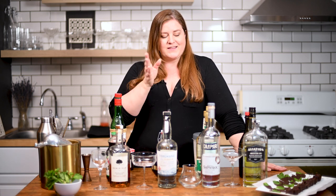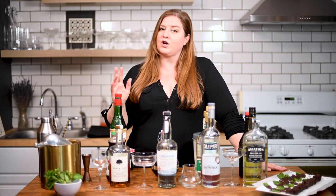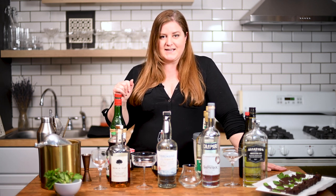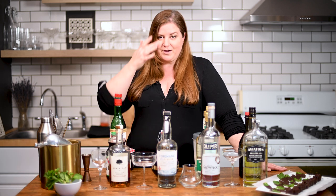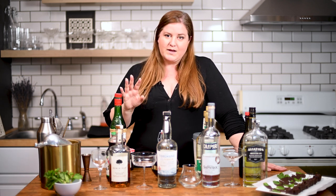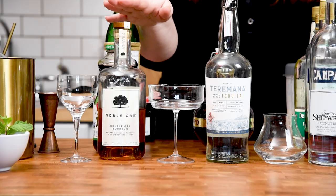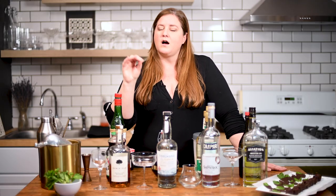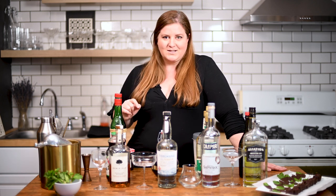I have the ingredients for four different cocktails in front of me, and all four of these cocktails are gonna be pink. It's about to be Valentine's Day. There is the Love Potion 2023 challenge going on right now. So I figured we'd come up with four different cocktails, one for each of these particular base spirits, all pink, all delicious, and all with a beautiful chocolate garnish. So let's get into it.